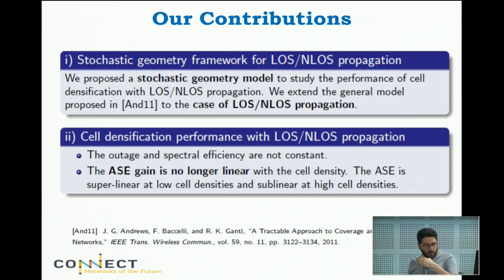So going back to what I was saying, if you have a single slope path loss model, the simple version, not the 3GPP model version, there are some things which are happening and are not really very convincing. For example, the outage doesn't depend on the density. No matter how densely you deploy, the outage is a horizontal line, a constant, which doesn't make too much sense, because if you increase the density too much, you would expect interference to play a role, right?